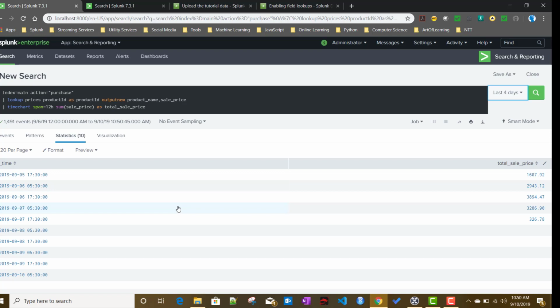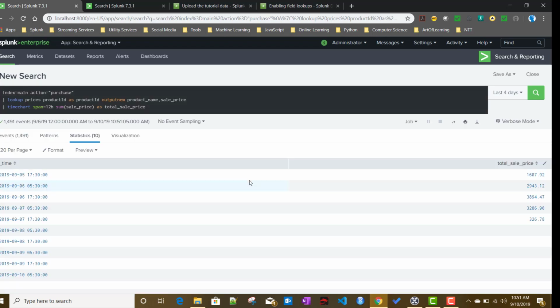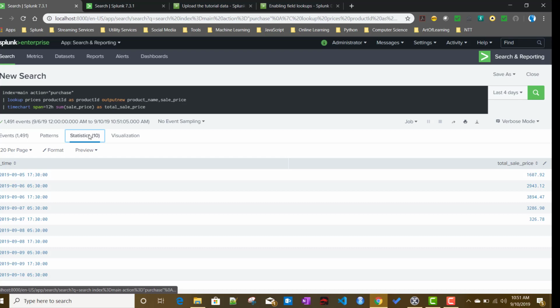Now if I apply it, let's see how it's working. If you see, it created a bin for the 5th as well, because there are events till 6th 5:30. If I run this in verbose mode, it will be clearer. I'll go to events over here. If you see, the first event starts at 12 a.m. September 6, and it has events till 6:30. That means for the 5th, from 5:30 till the night, that means 11:59 p.m. of the 5th, there is no event over here. But as it created a bin of 12 hours, it has created this bin over here as well.